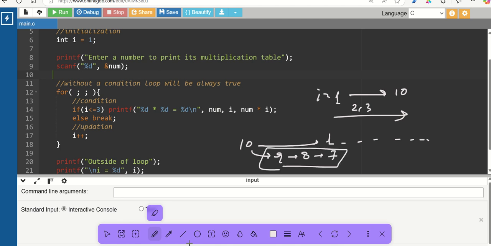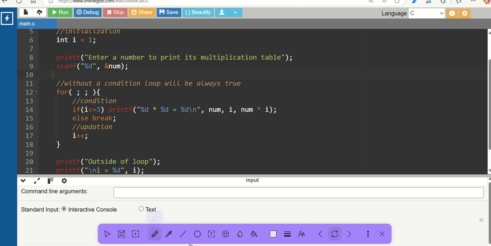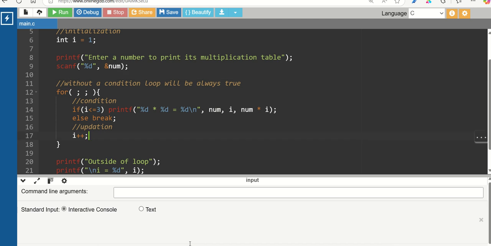It is also possible. So how can we do it? We're simply going to modify the updation from I plus plus to I minus minus, and the initial value, instead of I equal to 1, should be the last value, I equal to 10. So let us print the multiplication table in reverse direction, and this will be the last example of this lecture. Okay, fine.